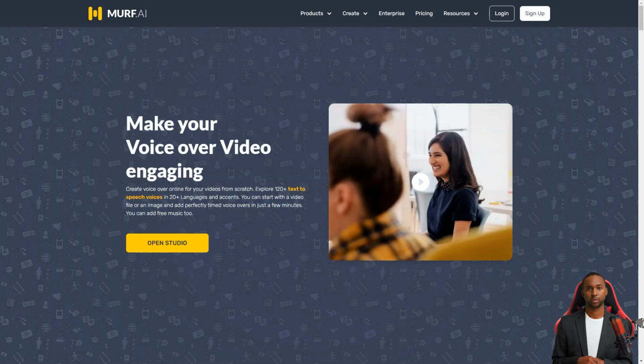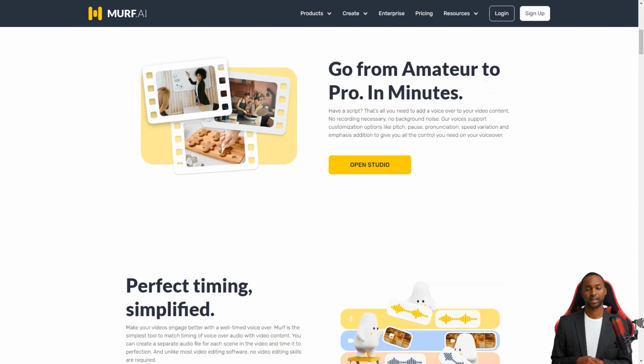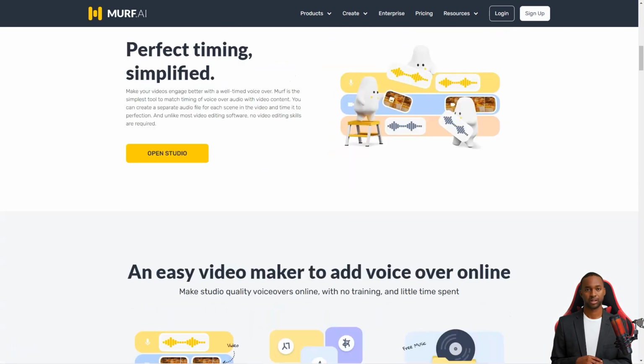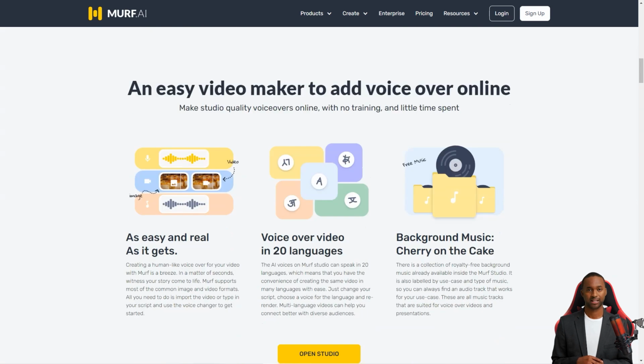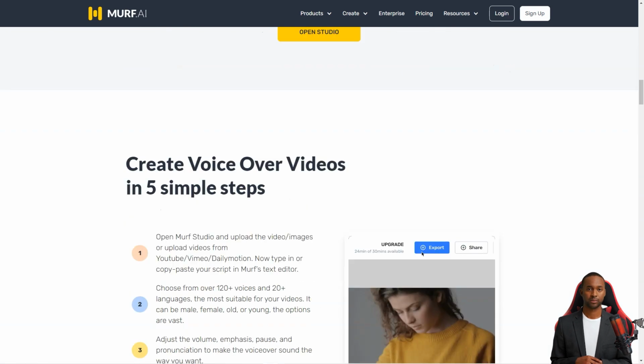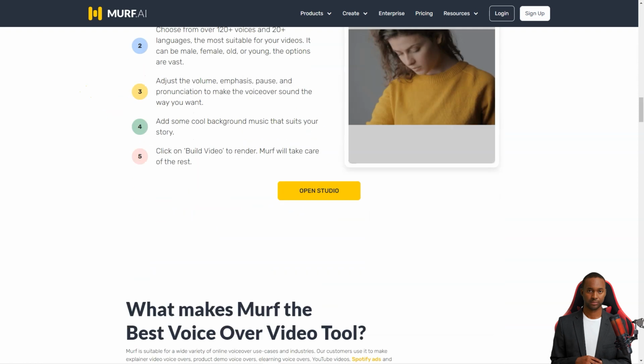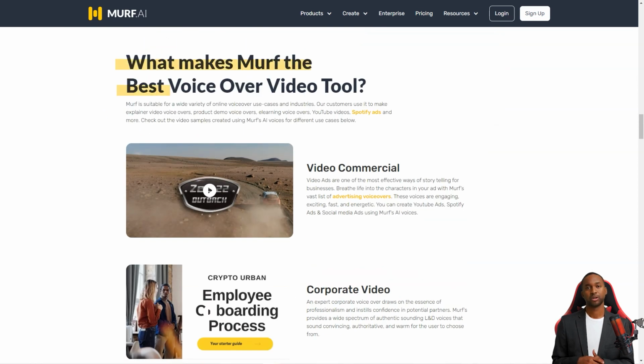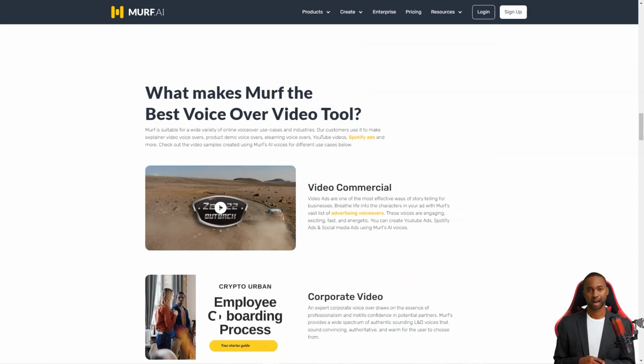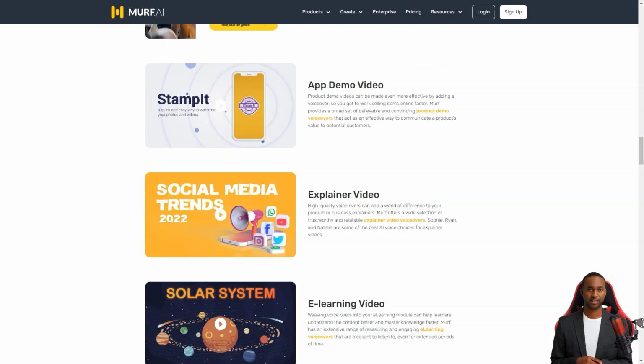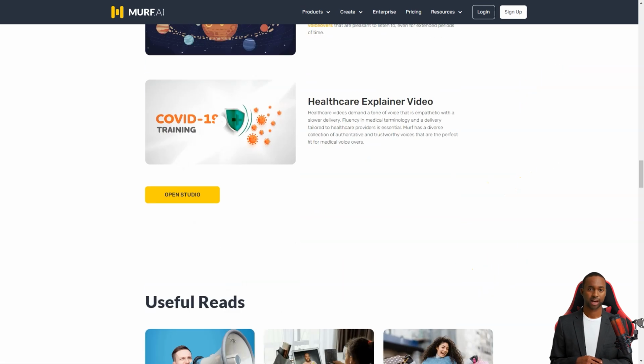With Murph's AI-powered sound, you can add various effects to the voiceover such as reverb, bending, phasing, and chorus, expanding the possibilities for creating excellent voiceovers. The platform also allows you to watch your voice in real time, making it easy to make any necessary changes before getting the final result.